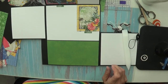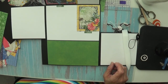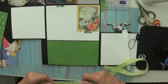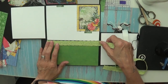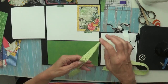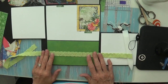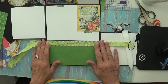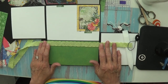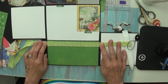I wonder if I've got anything in my little basket. I have got some of this green lace. So I should have added it on first, and then we could have used it as a belly band. Isn't that cute? Or do we just stick it over the top? That is sweet. I'm going to do that.